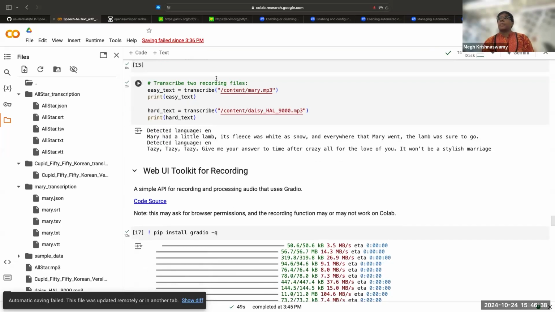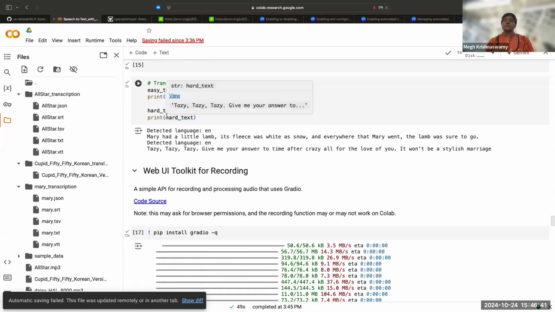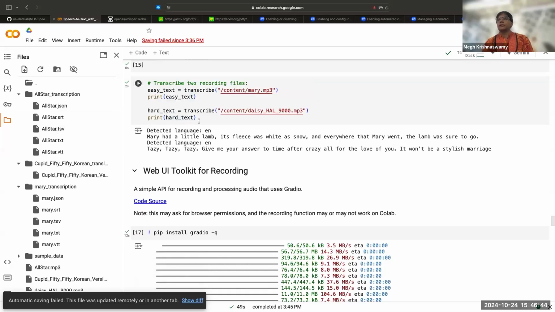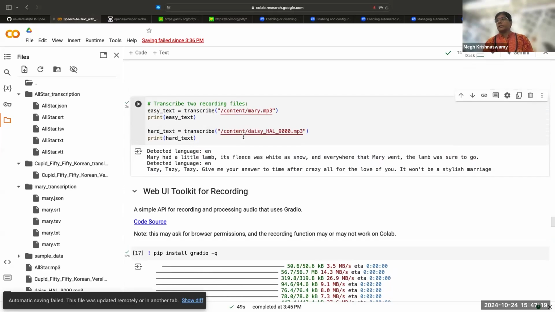Okay. So once this function has been defined, if you run the next code block, you'll see that instead of time codes, all we're getting is just the detected language output and just the text, right? So in this case, I wrote this little Python function and it's only interested in the content of the conversation. We are not interested in start time, end time, and we want to get rid of all of the other information that Whisper provides. So this is a nice way to handle it.